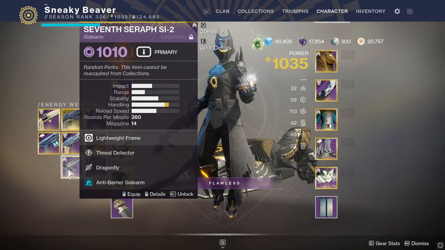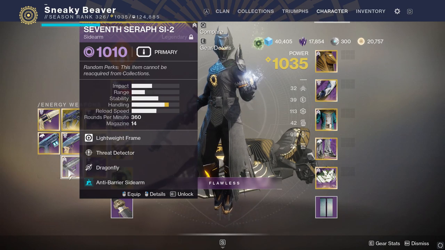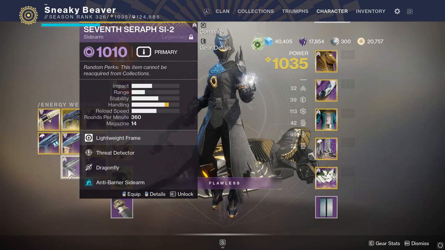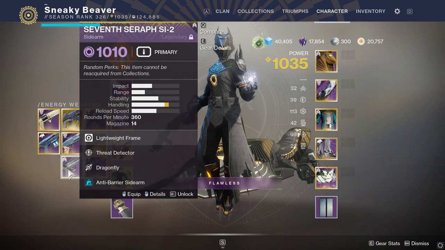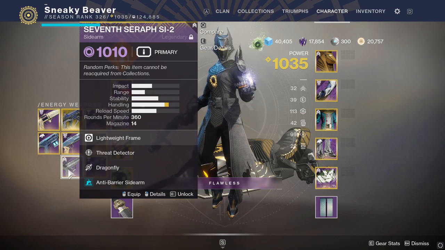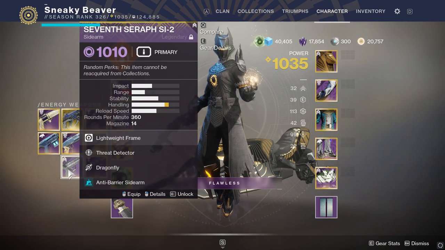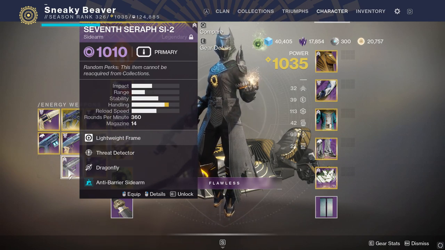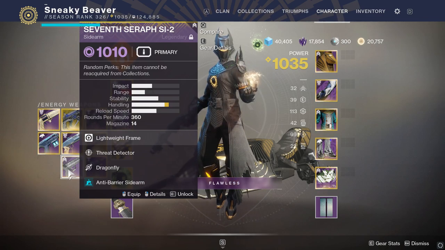For Void, again, this depends on the element because of each strike. Some of them have Void shields. Some may have Solar. Some may have Arcs. This is just elemental variety. The Seraph sidearm you can get from the Moon Bunker, I believe. Also easy to get. Just do a bounty and boom, you're done. I just rolled a Dragonfly one because it's, I think, the best perk you can roll on it when you're killing trash mobs. Again, overload rounds or anti-barrier.